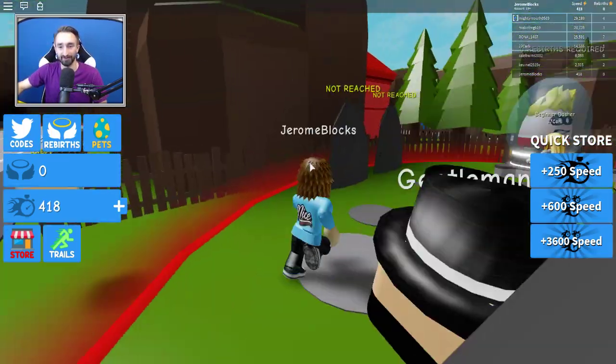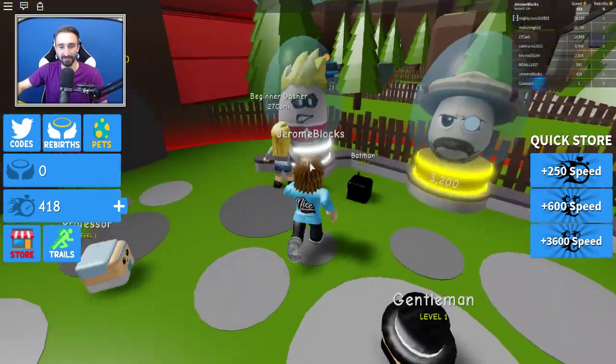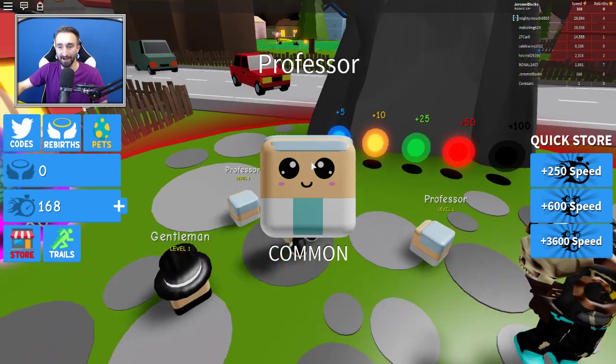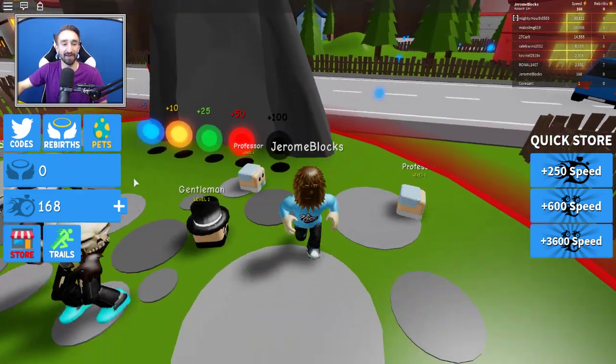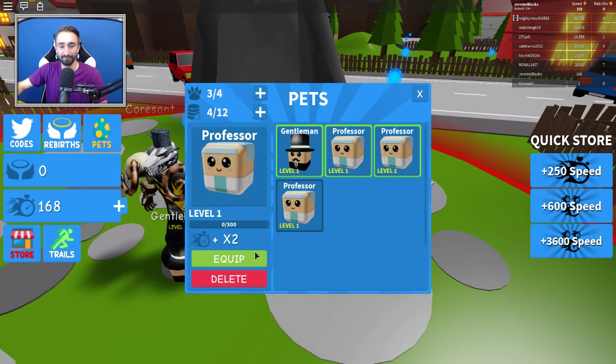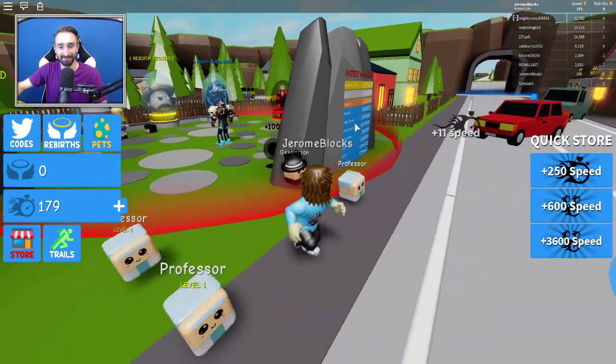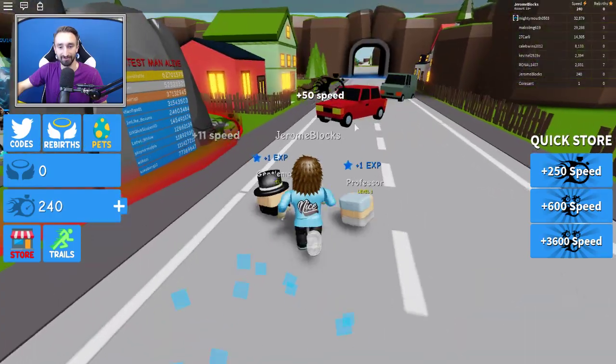Okay, so what are these different things? It says not reached. What does that mean exactly? Is there like a secret area that we don't know about here? Because I'd love to know about it. Oh, wow. Oh, we got the professor pet again. Why? We don't need three professor pets. We need all the other ones. We need the gentleman pet. That guy's the best.